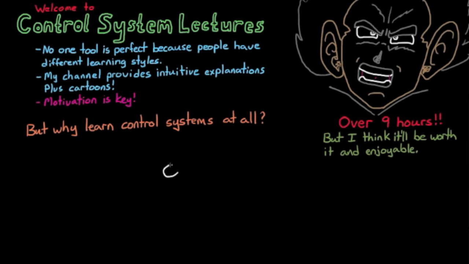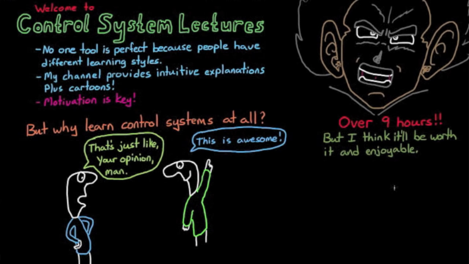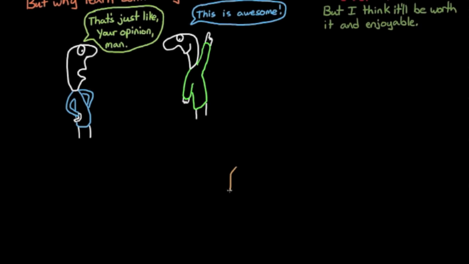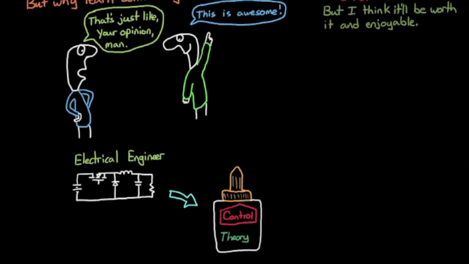So I think the question now is, why learn control systems at all? Well, I've already mentioned the awesome world of control system theory, so I've exposed my bias towards the topic. But I think the reason to learn it is that control theory is the glue that stitches together all other engineering fields, and by understanding the fundamentals of controls, it opens up the door for you to understand and solve many different engineering problems, and not just as a controls engineer, but as any engineer. For example, as an electrical engineer, you will need to be able to design switching power regulators, which are in almost every electrical device and rely on feedback, and they can be unstable if designed incorrectly.